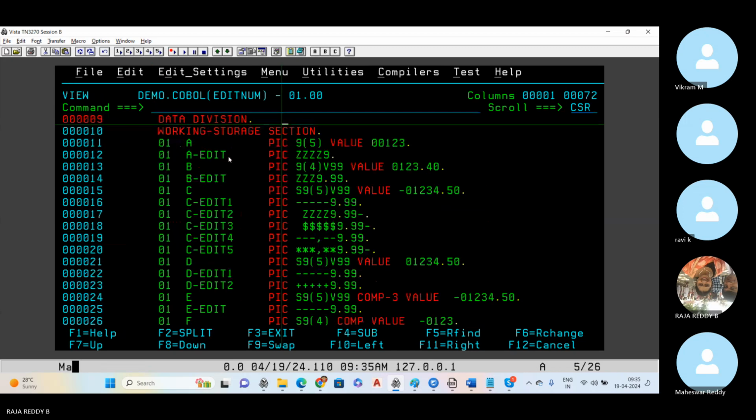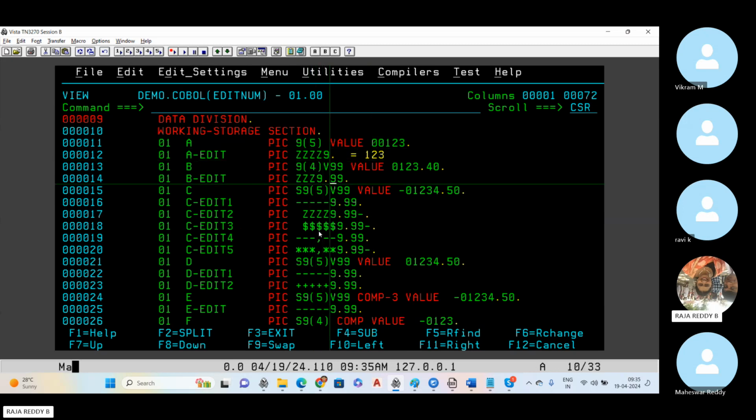See here, this value: if I want to suppress the zeros here, what am I going to do? If I move this A value to here, the answer will be 1, 2, 3, because Z means zero suppressing.